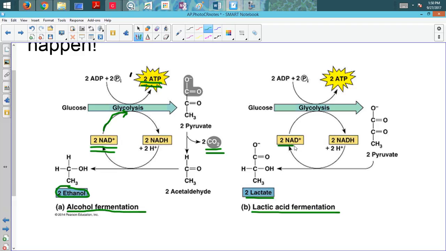But still, take a look what's happening here. That conversion requires NADH. So we're regenerating NAD+, which can go back to glycolysis so glycolysis can continue to happen. Again, still only producing two ATP.